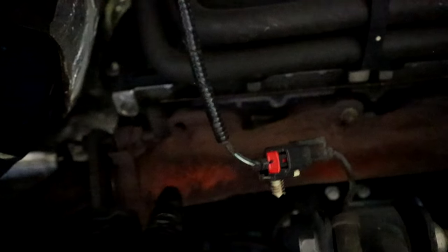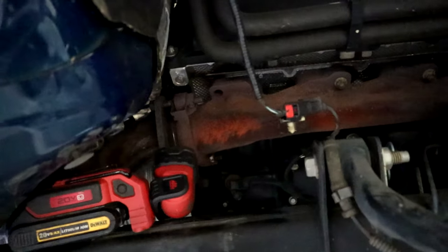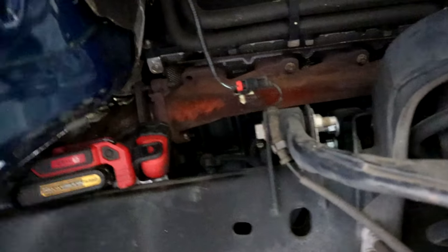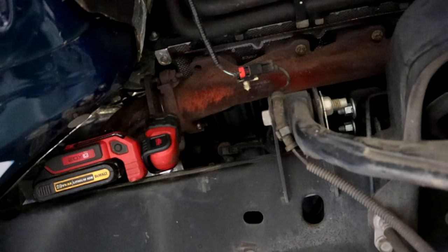So we're going to have to undo the exhaust on this exhaust manifold, pull the rest of these bolts out, and remove this exhaust manifold completely to expose the cylinder head so we can get the broken bolt out. And then it's just a matter of putting in a new gasket and the new hardware that we have purchased from NAPA Auto Parts. But there you go. It's exactly what we thought it was going to be, and not a big deal.